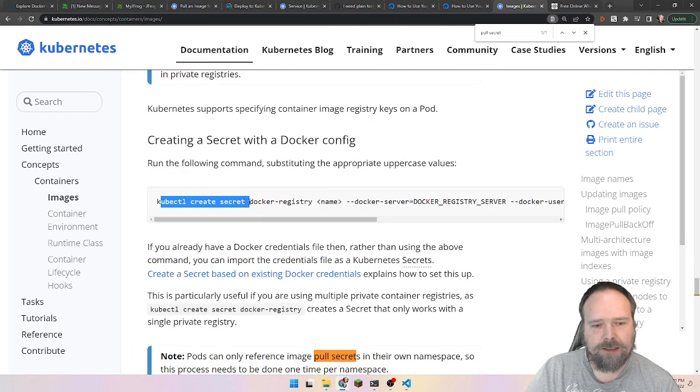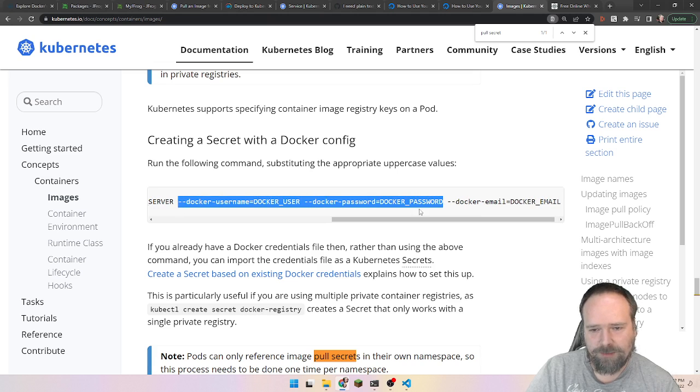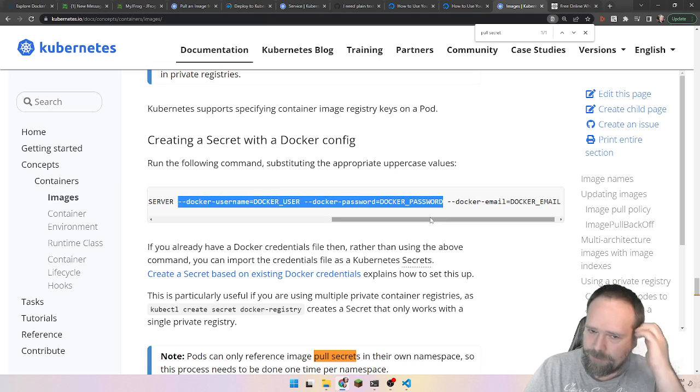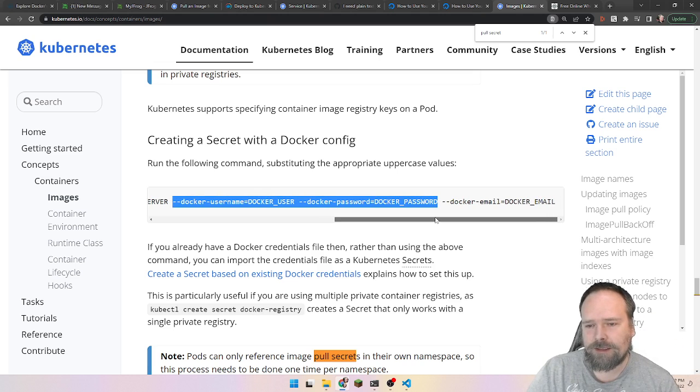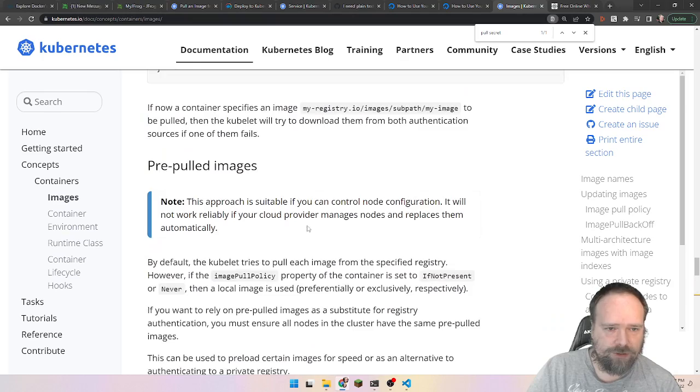So you write kubectl create secret, and then you can give any name right here. Then we need to write the Docker registry. That is the type of the secret. Then you need to give it a name, and the name does not matter. This is if you want to use the password. We do not want to do that. But if you have a Docker password and a Docker username, then you can set it up like that, and the password would be your API key in that situation. You can do that, but what I did was to use the file.